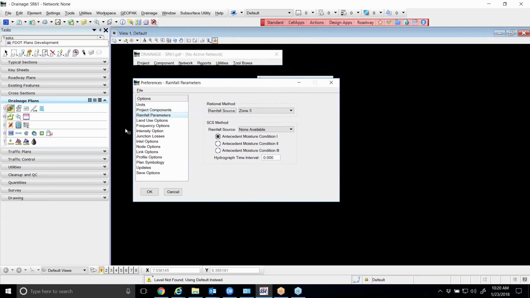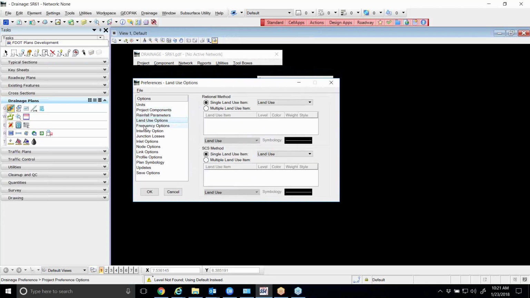All right, so the next section here is your land use options. You don't have to do anything here at all, even if we use some of the symbology later to look at areas and automatically assign the runoff coefficient to the areas. So you won't have to do anything here on the land use options at all.